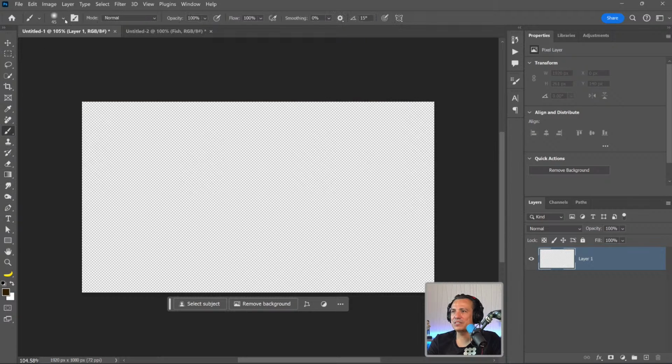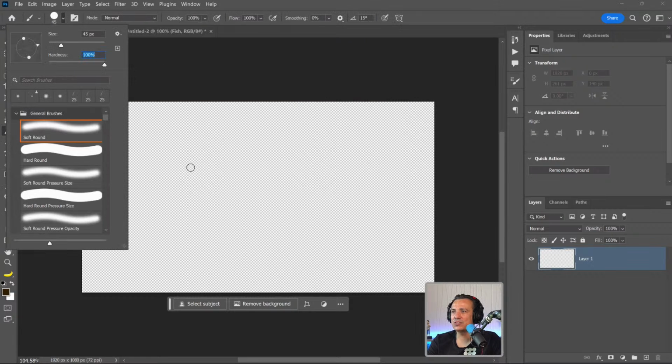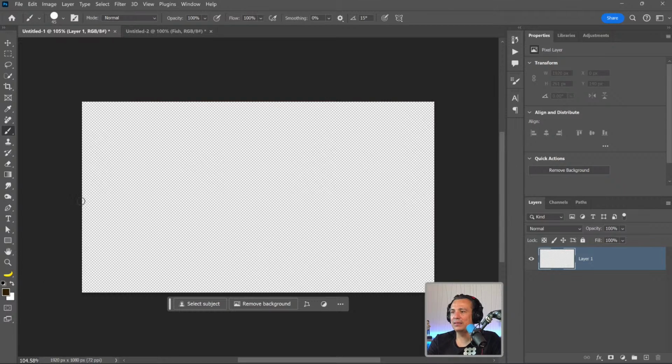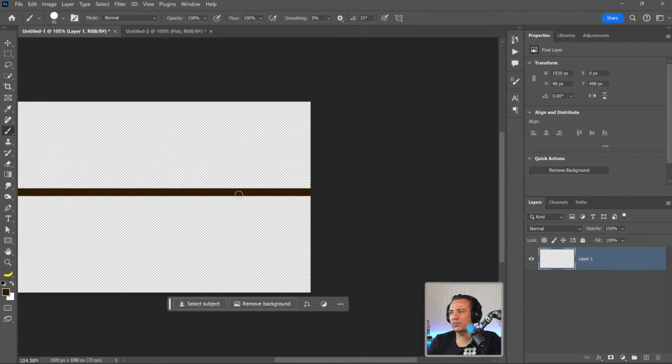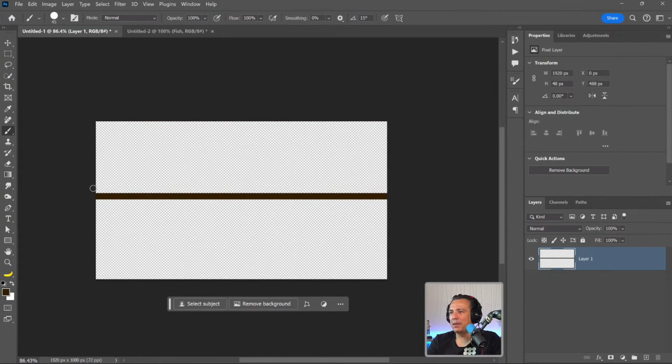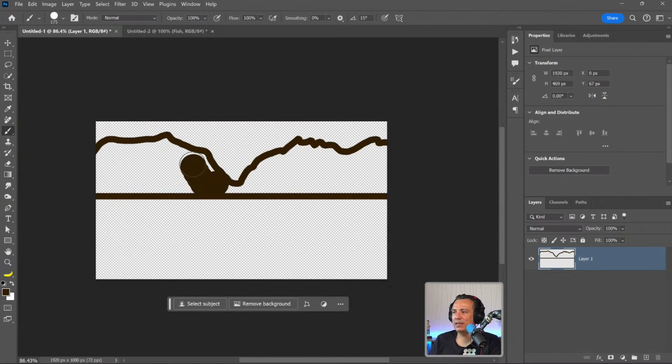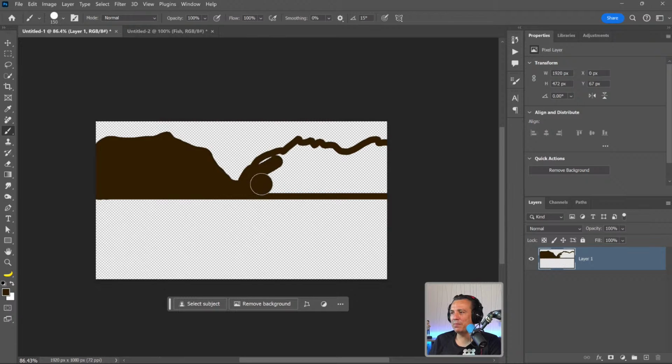What I'm going to do first is change the hardness to 100. And I'll just start with my horizon line. There's my horizon line. My mountains will be here. These are my mountains there. And I'm just going to make a larger brush and fill. I guess I could have also used the paint bucket tool, which I never really used. Do you guys ever use the paint bucket tool? But anyway, so I'm painting my mountains. Here we go. These are my mountains.